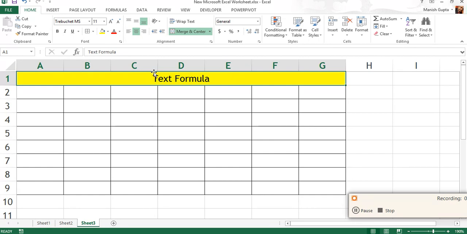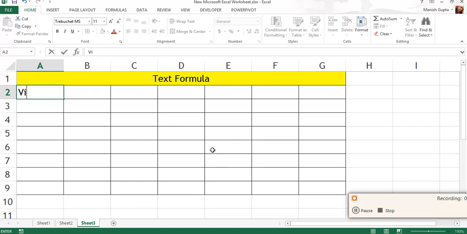If you join them, it is called concatenation, and we use the ampersand sign or ampersand character to concatenate together. Let's see, suppose I am writing a name Vishal, and in the second cell I am writing Kumar. Now how do we concatenate these two words?